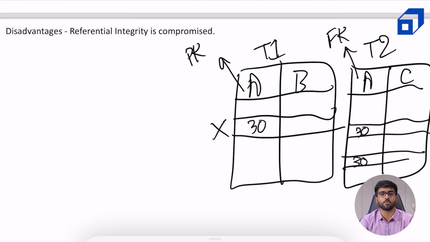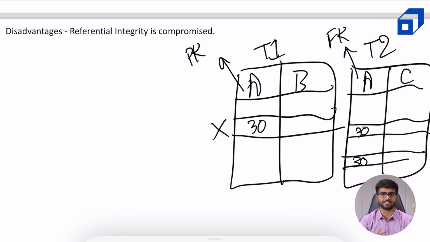Now, why am I calling them orphaned? It's because there is no parent existing for this particular entry in the orders table. In table T2, it says that there are some entries corresponding to user ID 30. But if you check the main table where the primary key actually lies, the entry corresponding to 30 is not there. So it can cause some misinformation when you try to fetch.